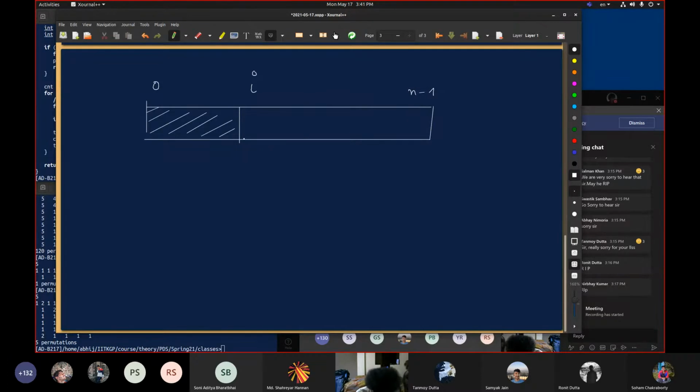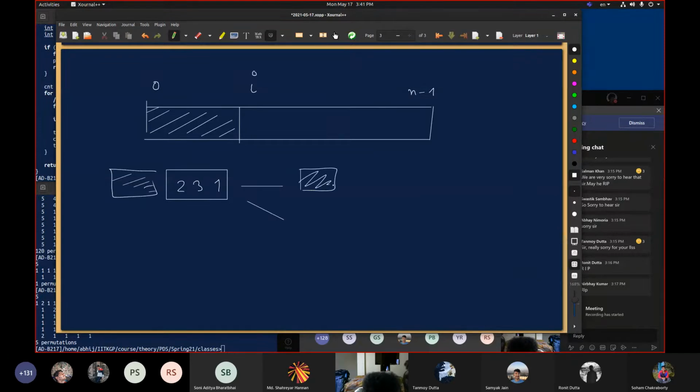And in all these possible permutations, if the elements a[i+1], a[i+2] up to a[n-1] are all distinct from one another, then suppose I have something like 2, 3, 1. This is what I have got, plus whatever I have got earlier that I am not going to change. This part will remain the same. Then I will keep 2 here, 3, 1.